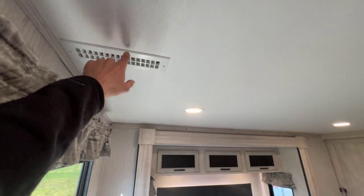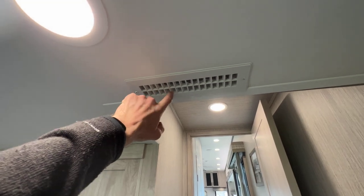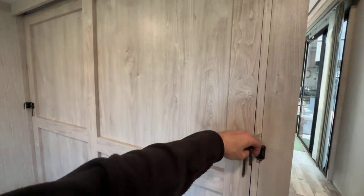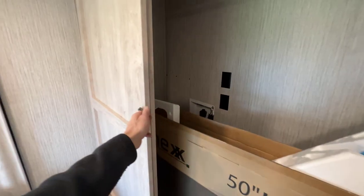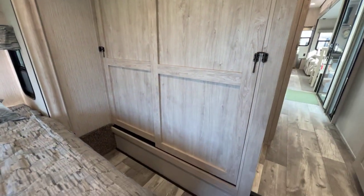There are AC drops in the bedroom as well — that's very important. You do not want to not have AC drops in the area below a lofted area. Both areas need AC drops to properly cool. This wall of storage here is your bedroom closet. You've got washer/dryer hookup if you want to do that — if not, use it as a standard closet. There's a closet rail already up here. Put shelving in it if you want. Both doors slide open. A lot of storage in here.